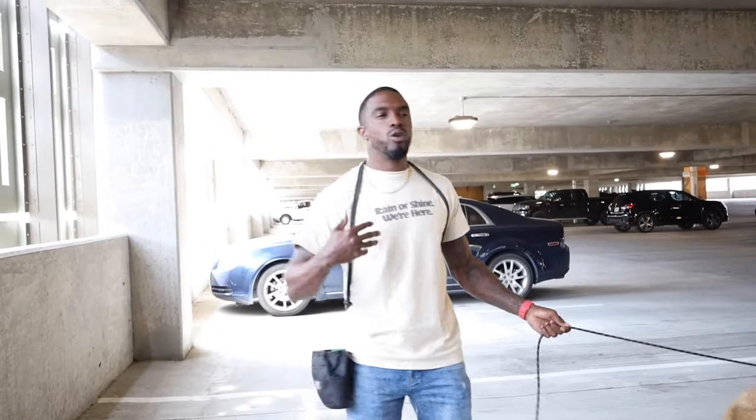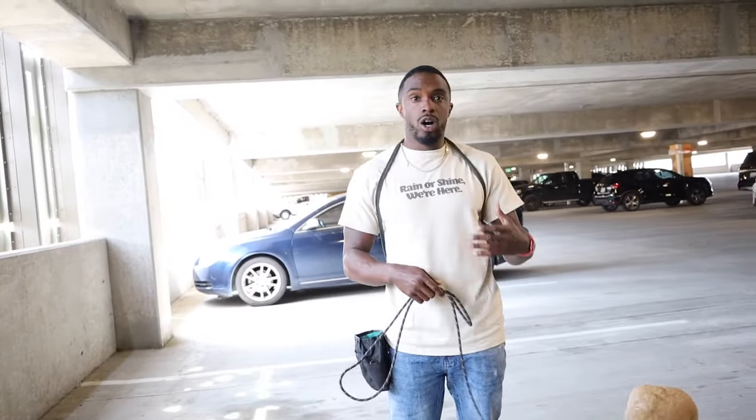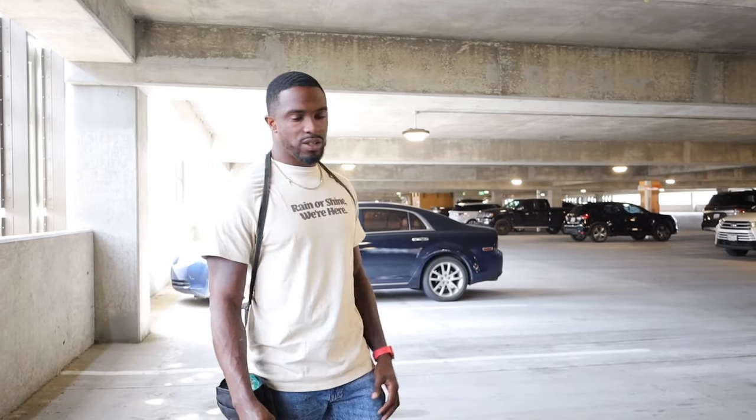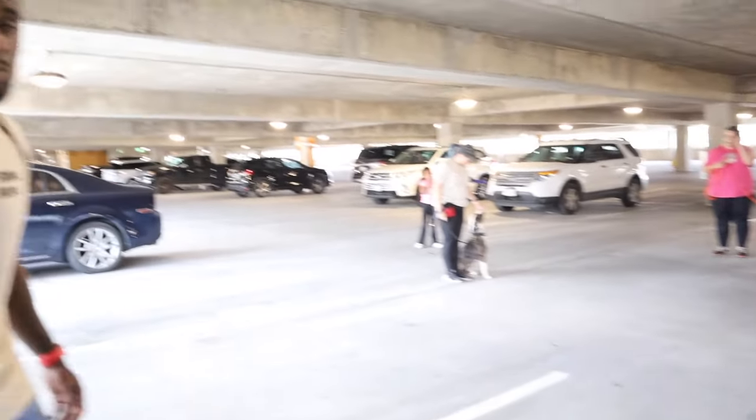So we want to get them in more of a playful mindset, and this is very important. If we start forcing and holding them and restricting them, it's going to cause them to go further to the left, and that's not what we're looking for today. So we start out here, we'll spend probably about 3-4 minutes until he gets really comfortable, check on all the other dogs, and then we're going to go to the next step, people. Stay tuned.